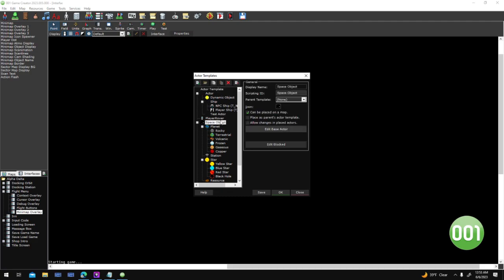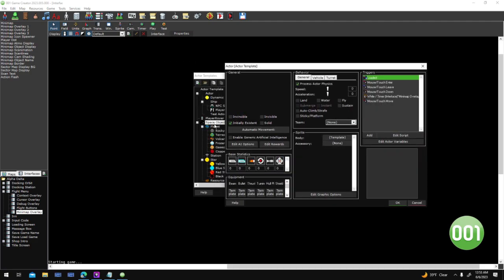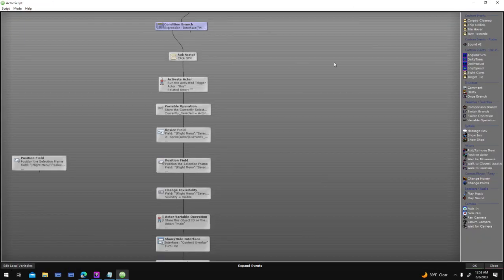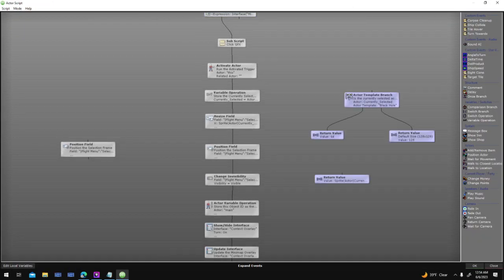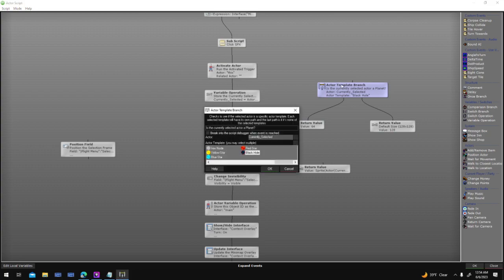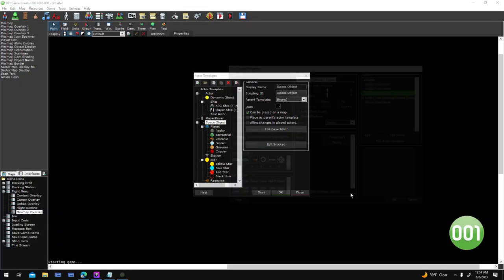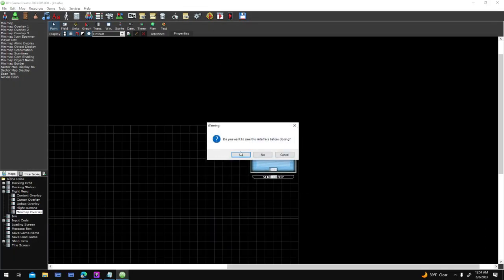Go into space object where I've got my triggers for all of these, and when you click, I'm going to paste this in here, and that's going to check to see if it's a black hole or not. I do have an idea why that's not working right.